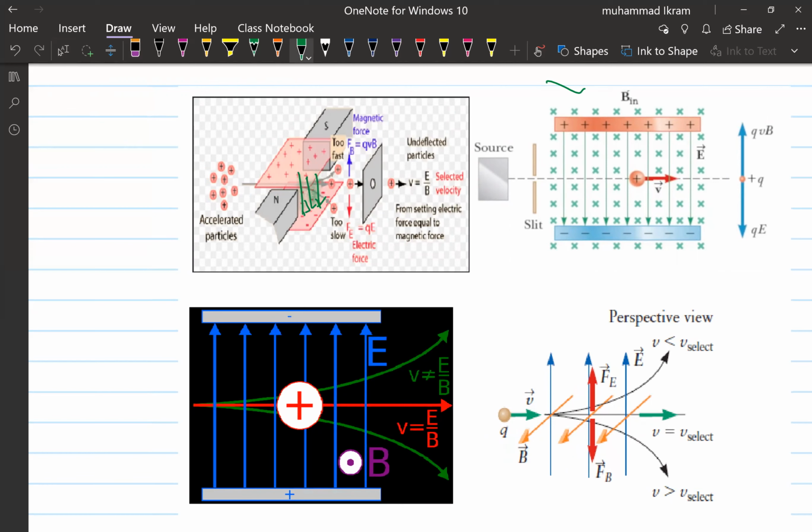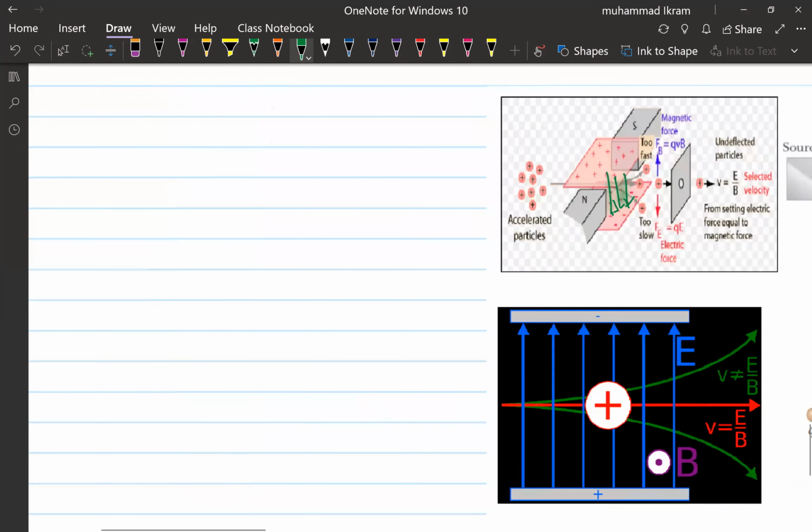So look, whenever an electron or a charged particle is projected into a uniform electromagnetic field in which the fields are perpendicular to each other, then there must be two forces acting on the charged particle. One, to accelerate the charged particle, is because of the electric field, right? And the other, the magnetic field, deflects the path of the electron, Fm, and this one, Fe. Now, if these two forces balance each other, then the charged particle will pass through the cross electromagnetic field undeflected, okay? So let us see how we can find this equation.